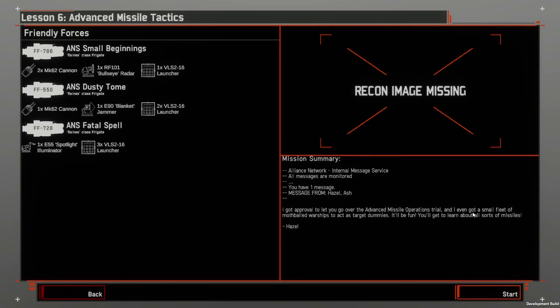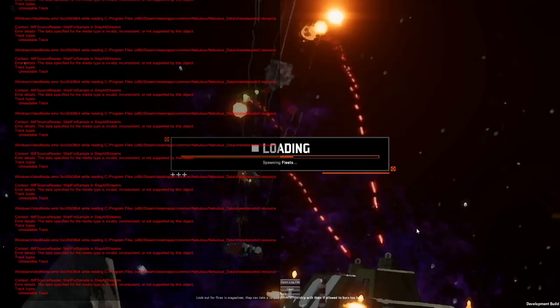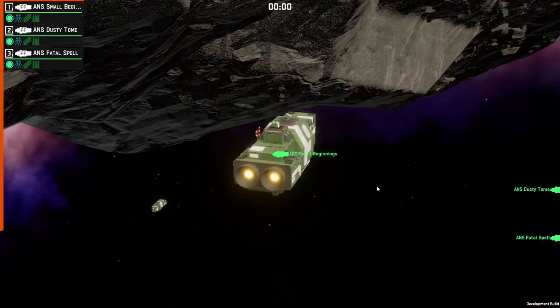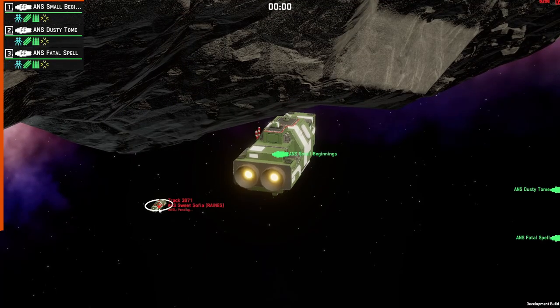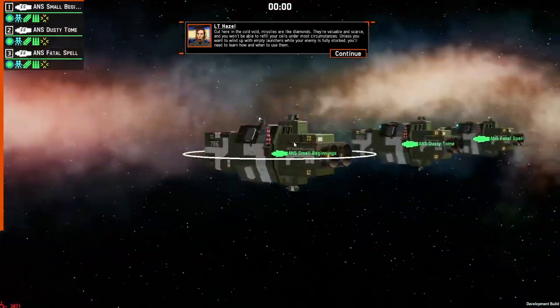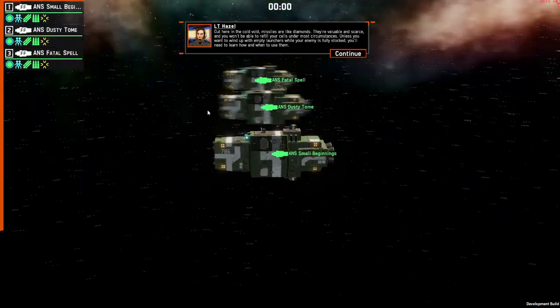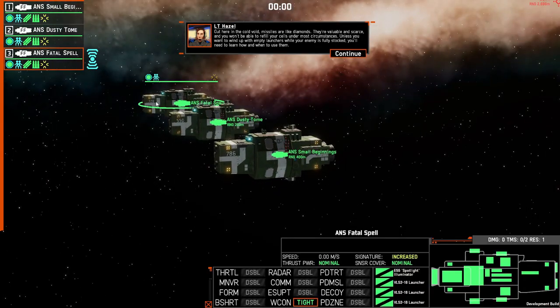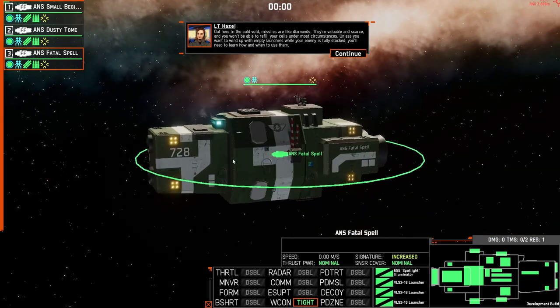Got approval to do the advanced missile tutorial. We have 6 launchers here, and you get to learn about all sorts of missiles. Out here in the cold void, missiles are like diamonds. They're valuable and scarce, and you won't be able to refill your cells under most circumstances. Unless you want to wind up with empty launchers while your enemy is fully stocked, you'll need to learn how and when to use them.